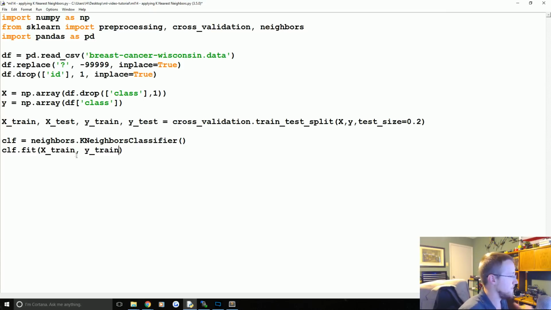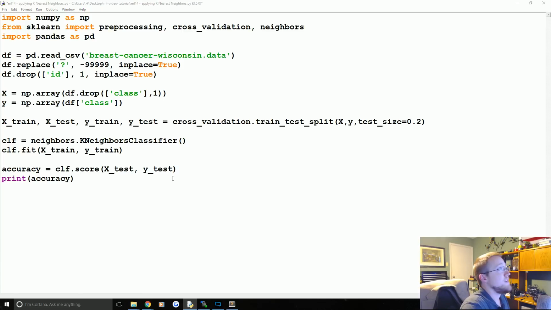So we fit the data, and then of course we can immediately test it with, we'll call this accuracy, equals clf.score x test y test. And again, we're calling this accuracy. I may forget to change it in the written version, but we want to call it accuracy and not confidence. A lot of times I want to call it confidence, but really it's the accuracy, because we can also measure confidence, as I already kind of explained in the theory part with k nearest neighbors, when it comes down to the vote, basically. So there's our accuracy, and then we'll print accuracy.